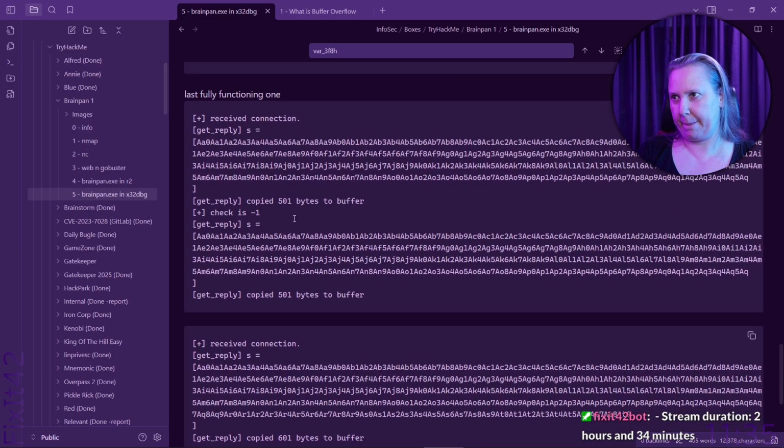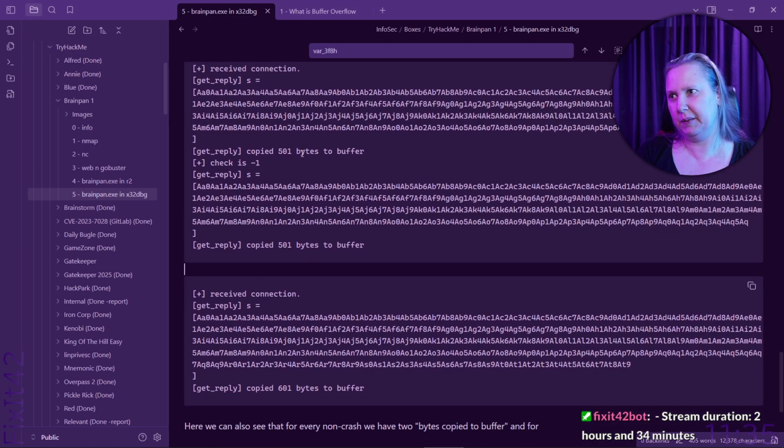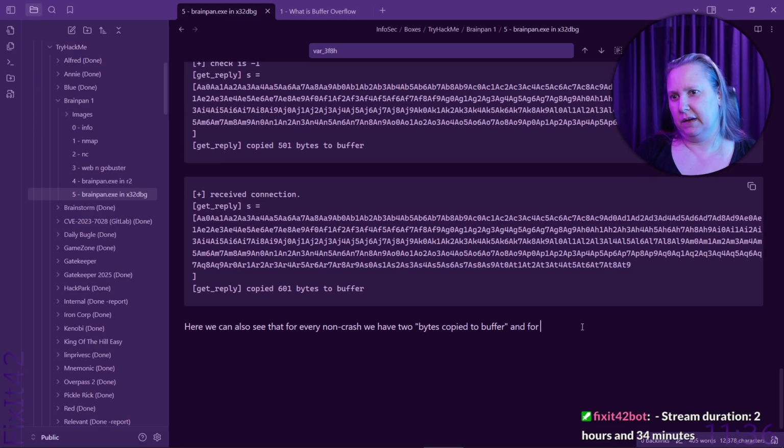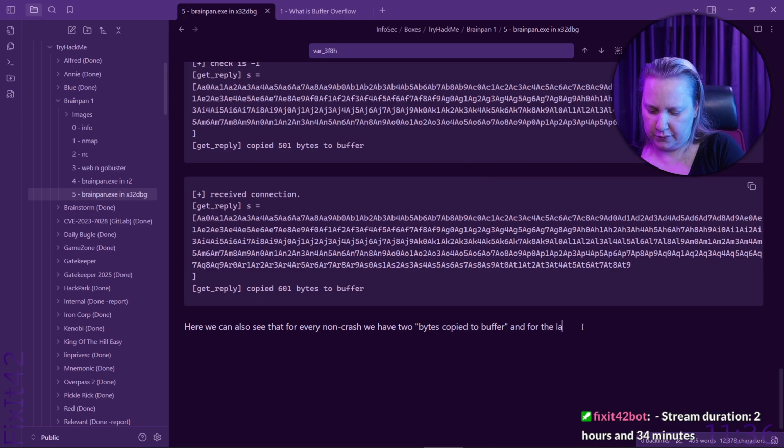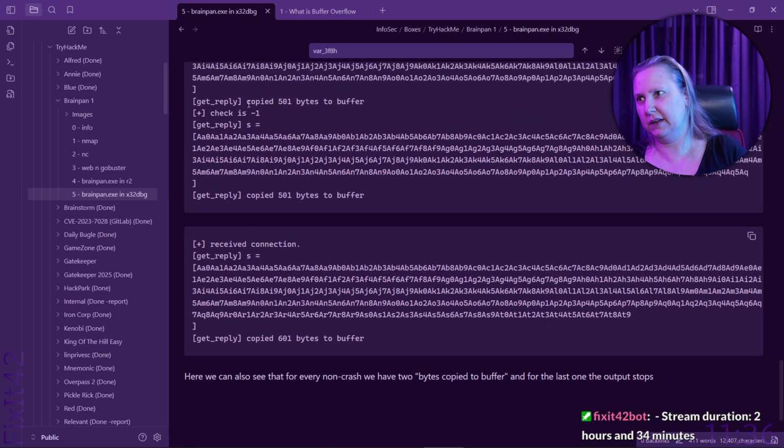So received connection works on both, then get reply, copy 601 bytes to buffer. And for the last one, the output stops right before, what's the next line?